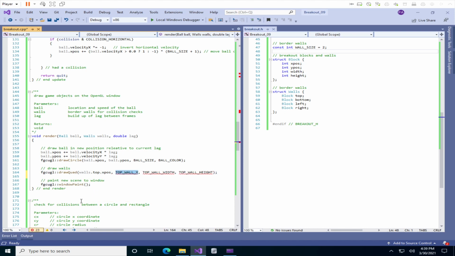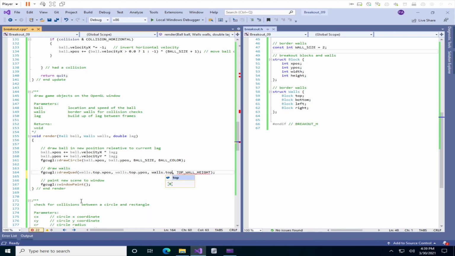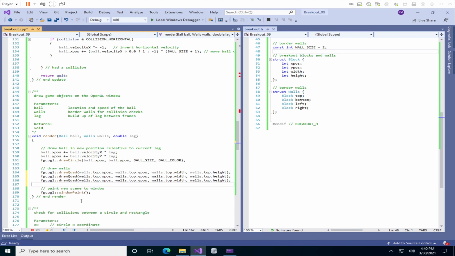And this y will be the walls.top.y position. And this will be the walls.top.width. And then the height will be walls.top.height. Alright, so now that I've got that one fixed, I can copy it and paste it 3 more times.